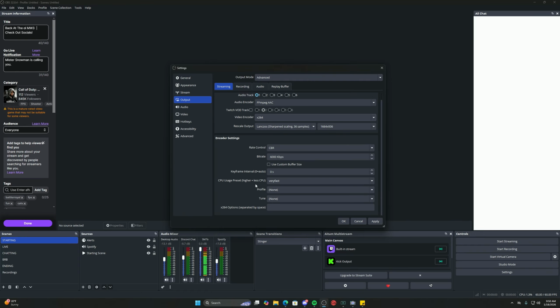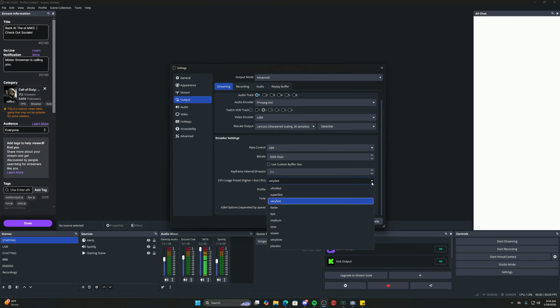It'll handle it. If you're gonna run x264, you can run your bitrate again, 7200, 6000, 7500. Keyframe interval, you want to run it to 2. With your CPU, I would start off with, if you're on a single PC setup, start with fast or faster. See how the quality looks. Maybe go up to medium if it's working okay. Keep moving yourself up until you notice major CPU usage and you're having issues, then drop it back down a couple. Second PC users, you could probably go with slow, because that's the only thing you're going to be doing.